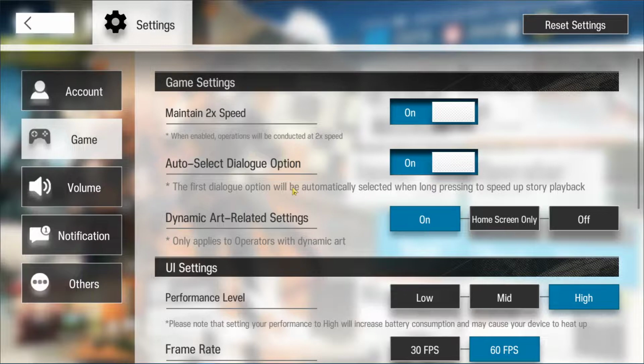Depending on your device's ability to run the game at lower or higher levels, you can adjust now and play the game with a smoother gameplay experience and graphical experience. So I hope you guys enjoy this feature. Hopefully you are finding this out via this video so that it will help you get the right setting for your device, whether you're playing on an emulator or a mobile device. So let's move on to the next one.